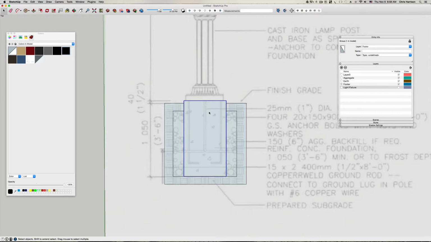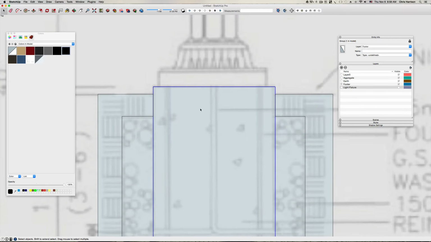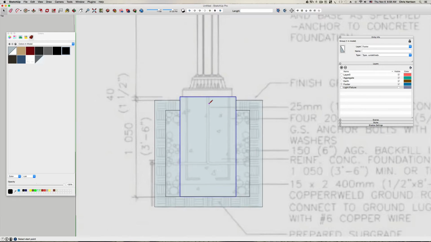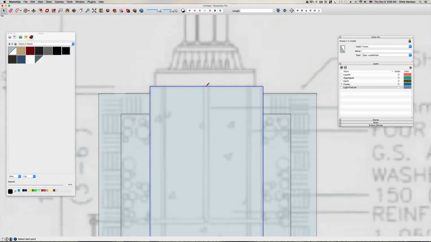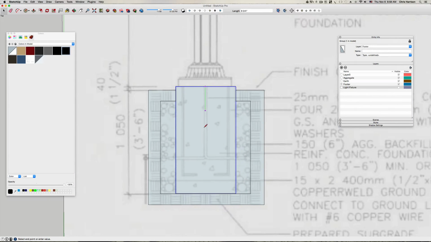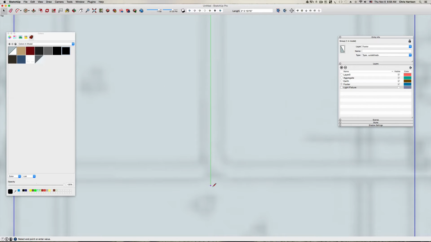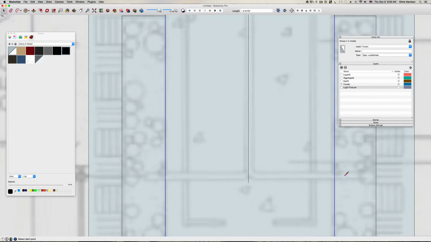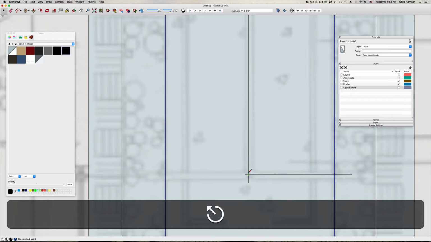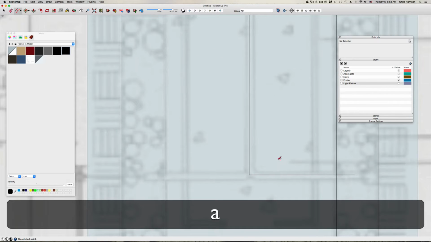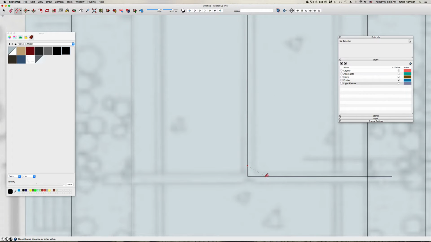Okay. So I see that I have this conduit so that the wire can run into the light to feed it to give it electric power. Because unfortunately it's not photovoltaic. But we'll go ahead and draw these in as well. So I'm going to try to find that center point of that conduit coming down. And I'm going to come out a little bit so it protrudes out of the footer of the concrete. Just delete that. And it is curved, so I'm going to hit A for arc, and I'm just going to draw that in.